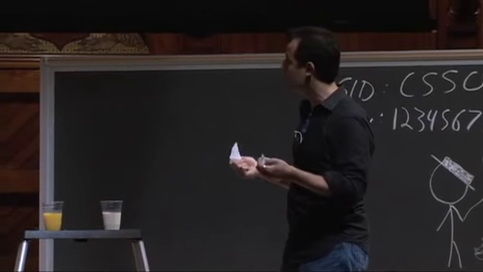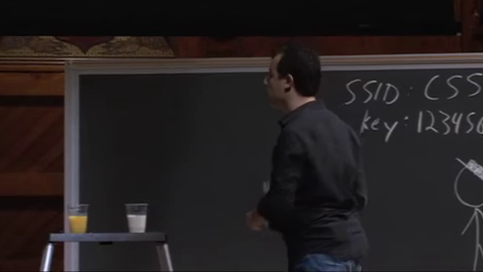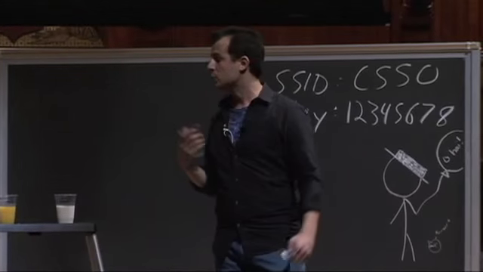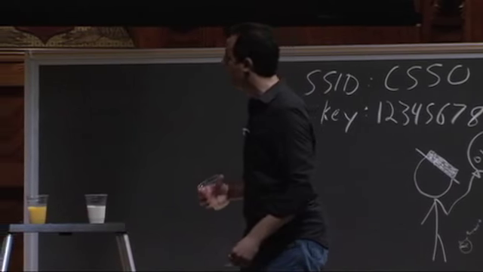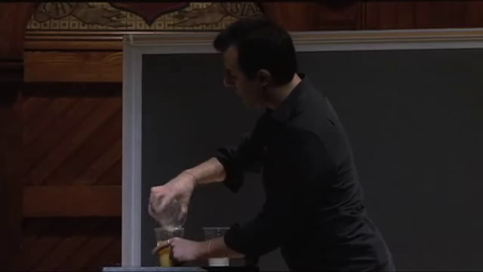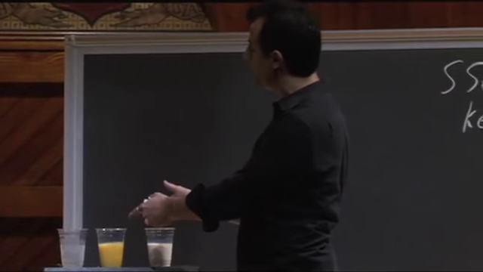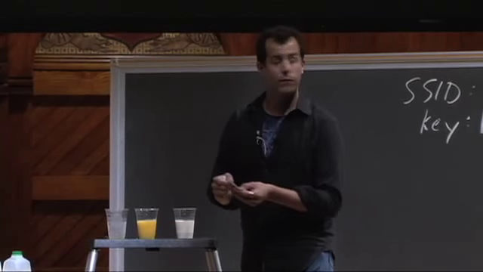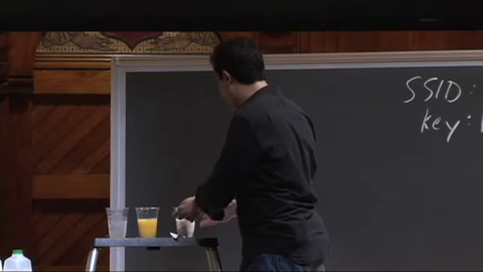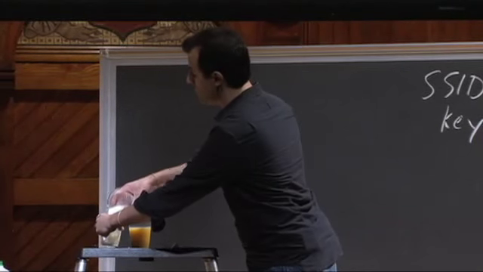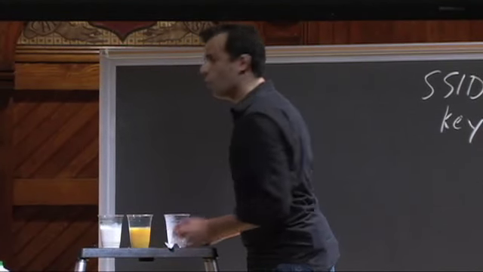So I need to swap these cups for David. So I'm going to allocate my temporary variable, tmp. I'm going to go ahead and bring it with me to location 1, 2, 3, 4 in memory. OK, I'm going to go ahead now and pour that location's contents into the temporary variable. Now what am I going to do? All right, I need to now go to location 4, 5, 6, 7. So I go there, I find it, and I move its contents to that same temporary variable. And then what do I have to do?